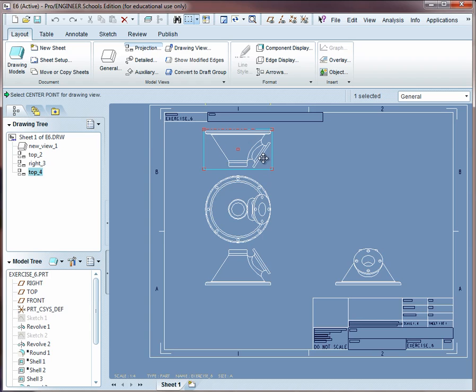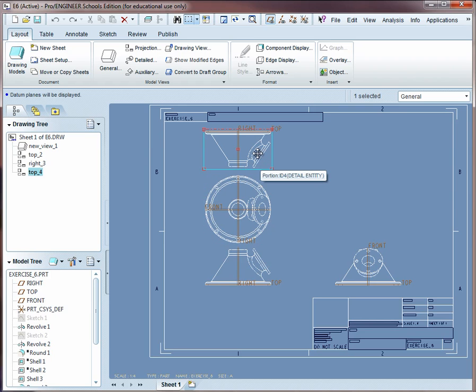Now, to actually create a section view from here, it's a good idea to first turn on your planes. So under plane display, if it's not turned on already, the icon up here, make sure it's turned on and hit the repaint icon, and you'll see your planes located on your model. We'll end up using the front plane as it intersects to the dead center of the front view.